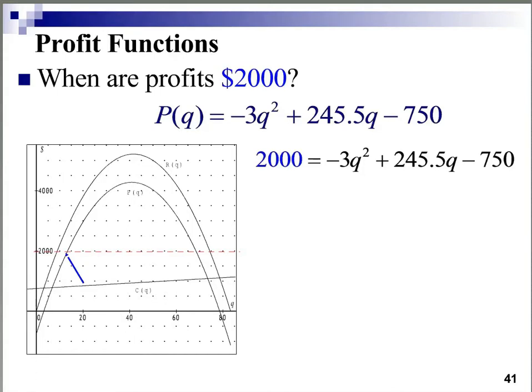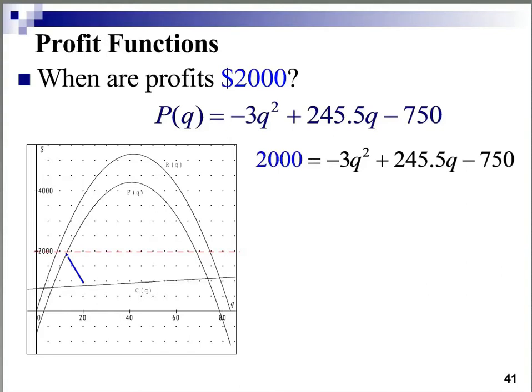And again, it's exactly what we've seen before. There are 2 combinations of price and quantity that are going to give you the same profit values. On the left, you have smaller quantities being sold at higher prices. On the right, you have higher quantities being sold but at lower prices. But there are 2 combinations that give you exactly $2,000 of profit.